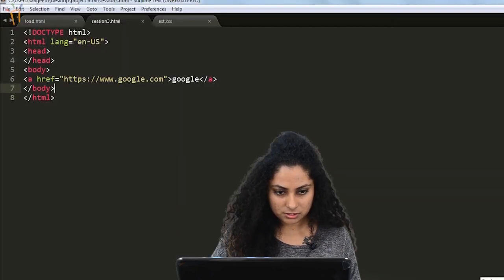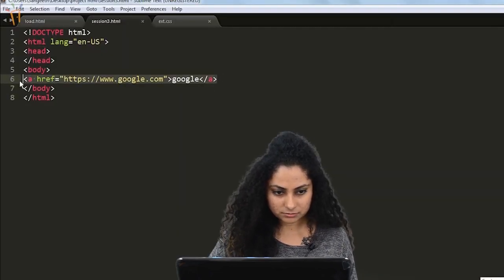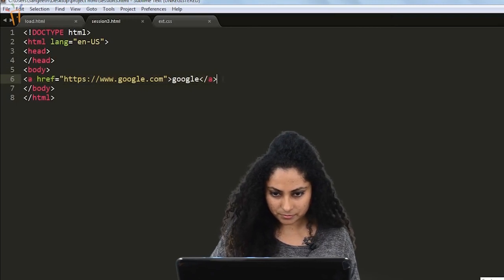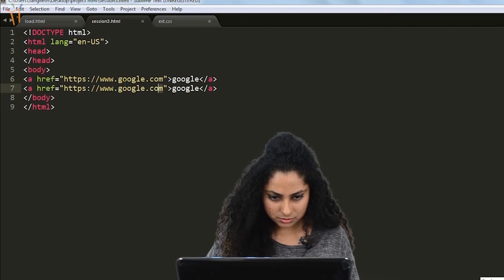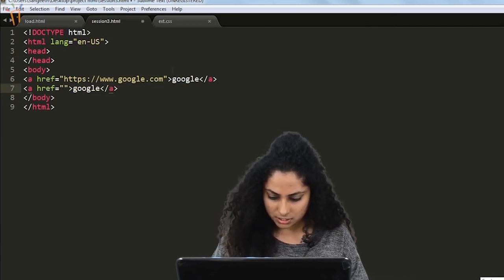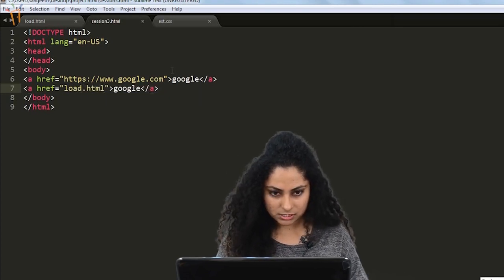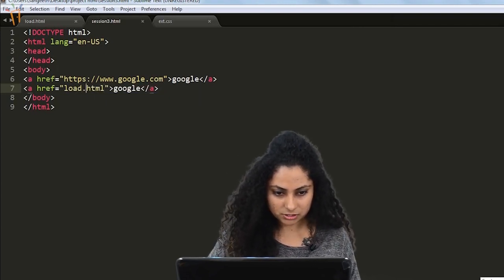Similarly, we can have one more link over here which will take us to load.html. This file I have created inside my project.